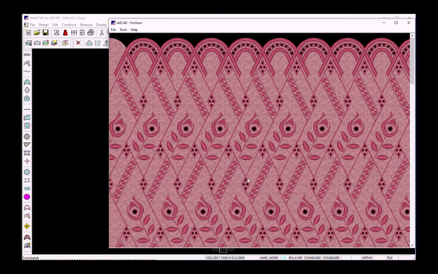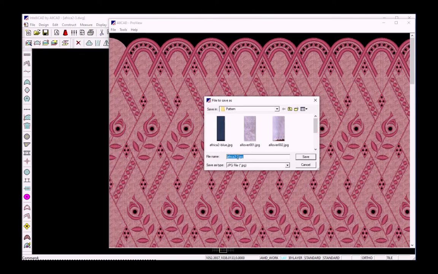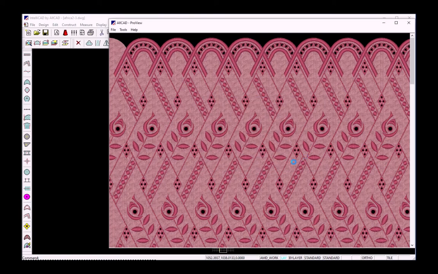Okay, now we have already a simulation with the raspberry thread color, and I save also this one. So within seconds we get already 2 simulations of the pattern.